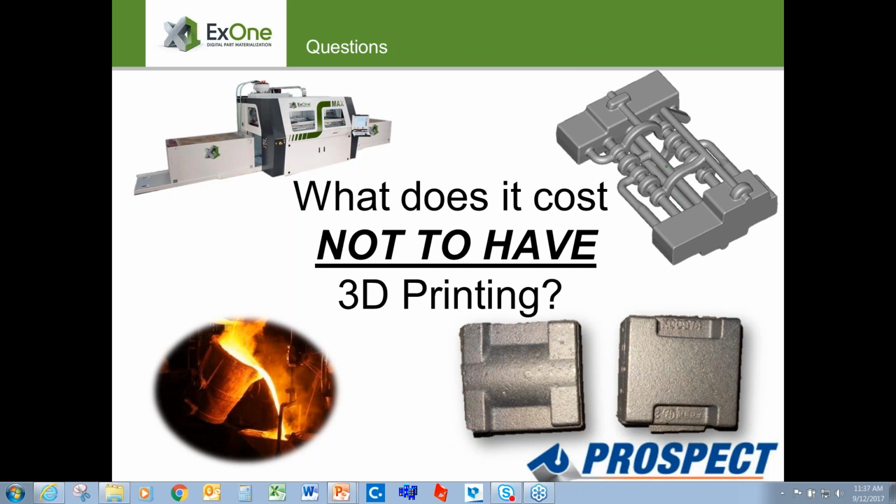Great, now let's move on to the core coating and core wash. Do you use a core wash? Does ExOne provide the cores with that applied already? No. That was something that we did at the foundry after we unpacked the cores.